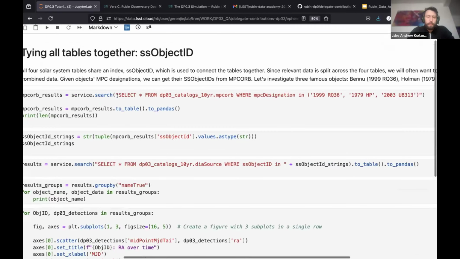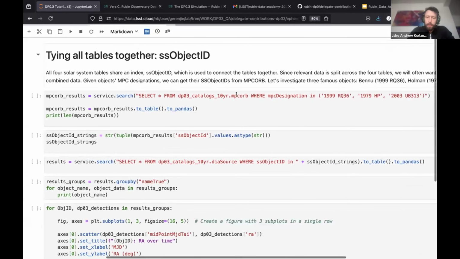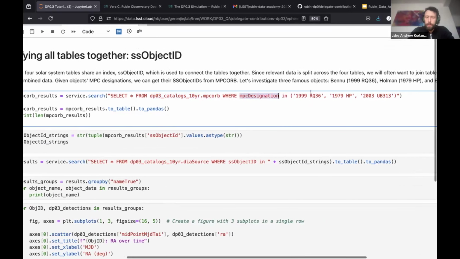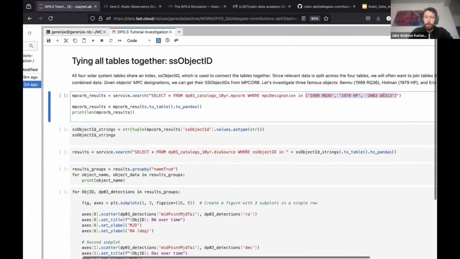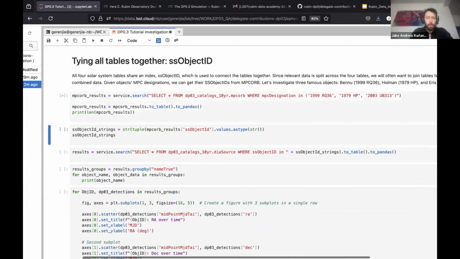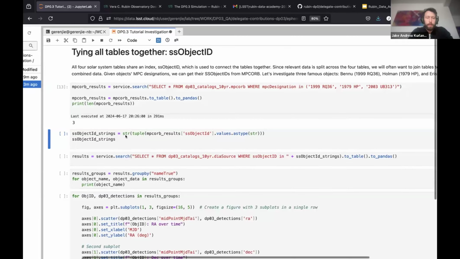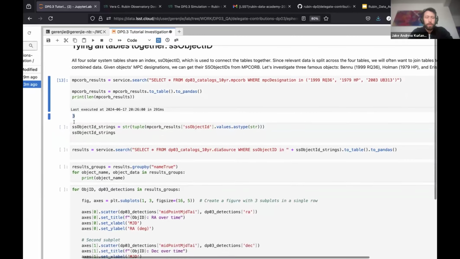So to start, we're just going to grab the Minor Planet Center orbits catalog's information about these three objects. So MPC designation is the Minor Planet Center name column, and we know these objects, we know their names, and we want to learn about them in the Rubin platform. So we're going to query on these names, and then from that table we've got 3 rows, one for each object.